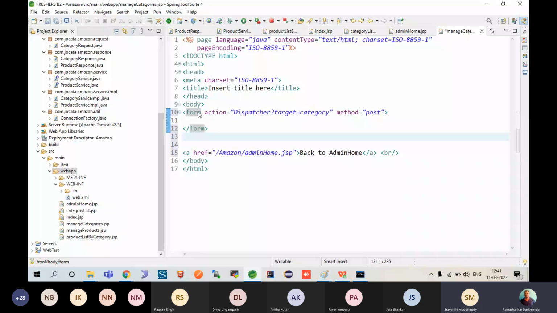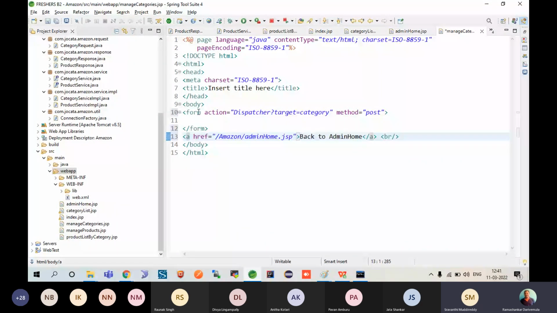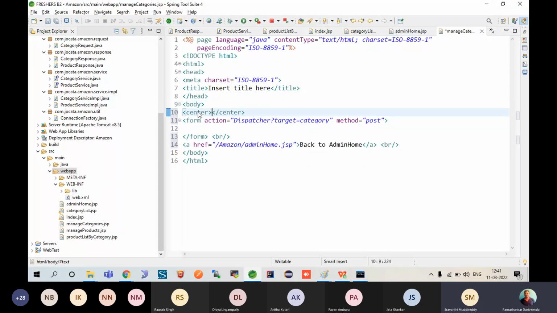And then below the form I have this one. You actually can have a PRE over here if you want, and let everything be at center.